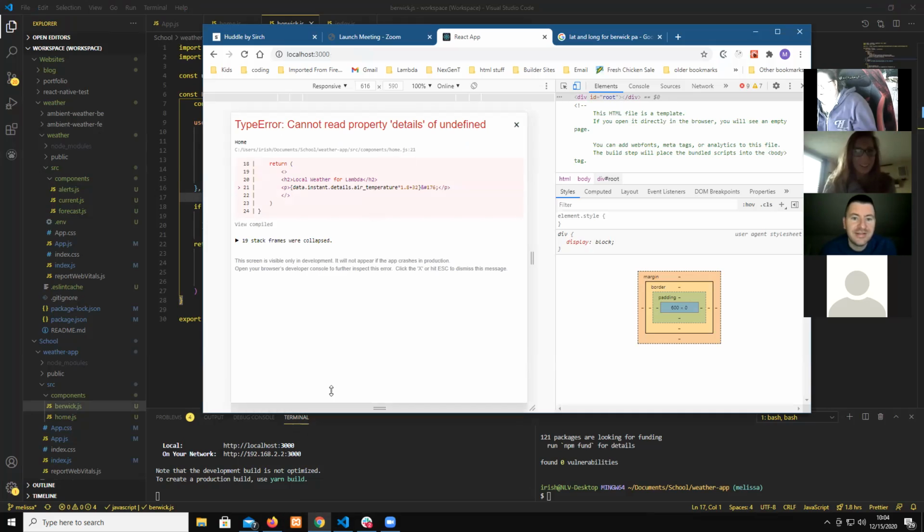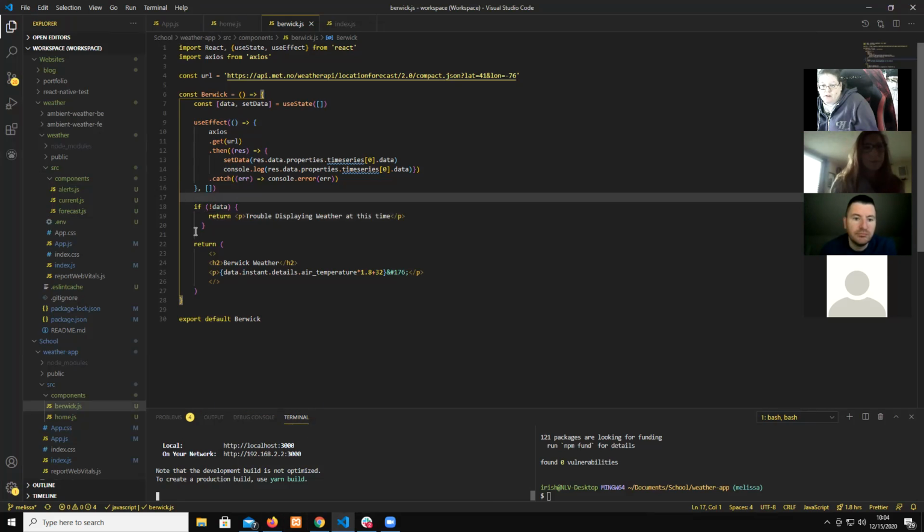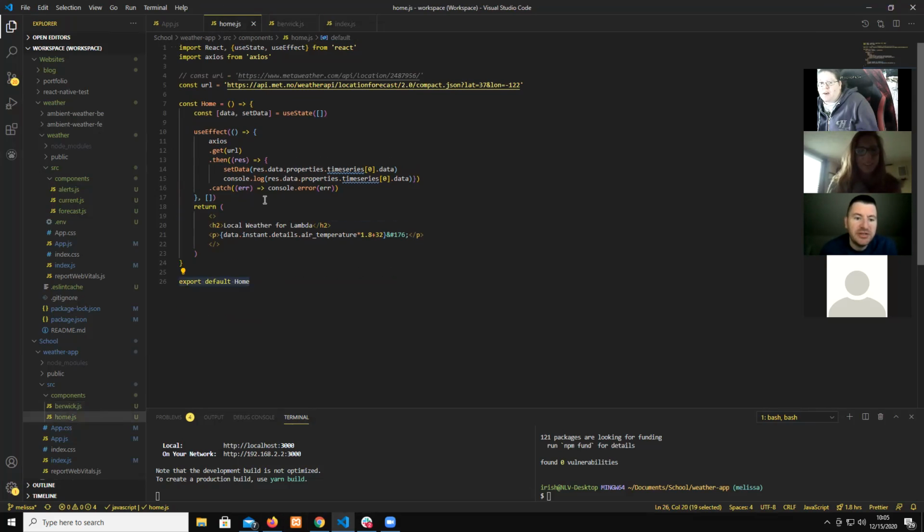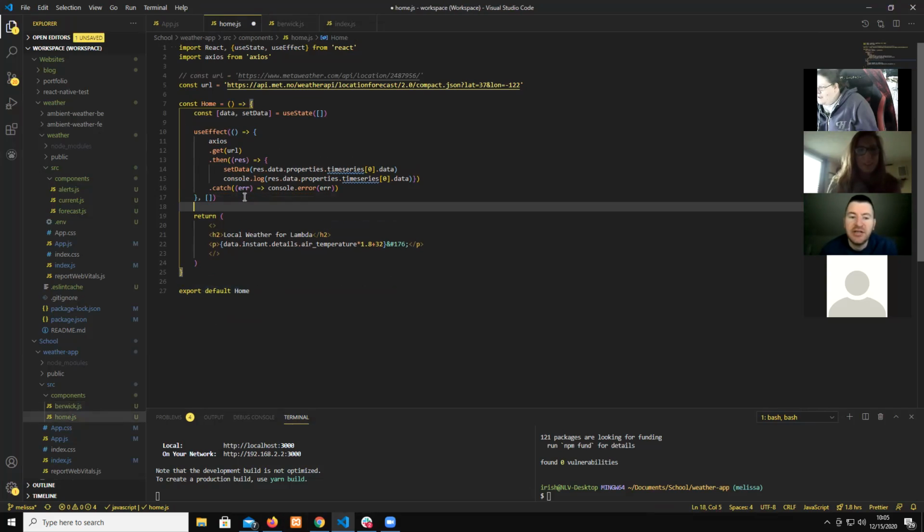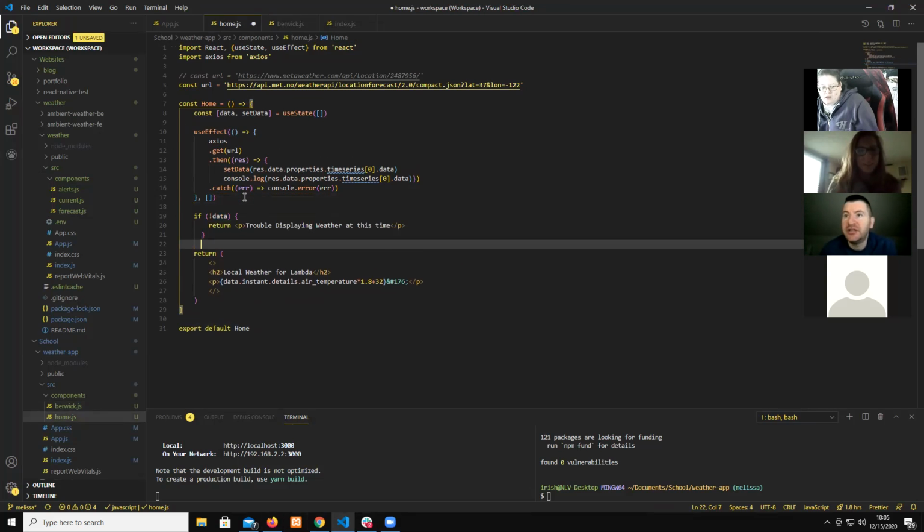Lambda isn't working now, so we'll add that statement to lambda. My question would be still related to this. If we have if no data, return this, should we then remove line 16? Should we then remove catch? Because if Axios does not get any data, it will console log the error, right?